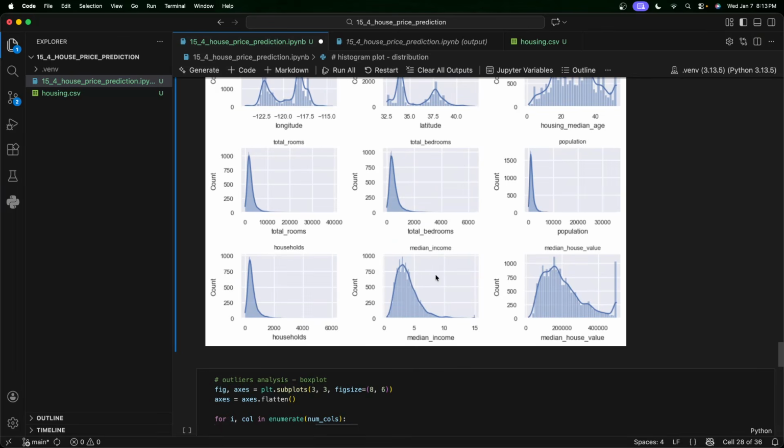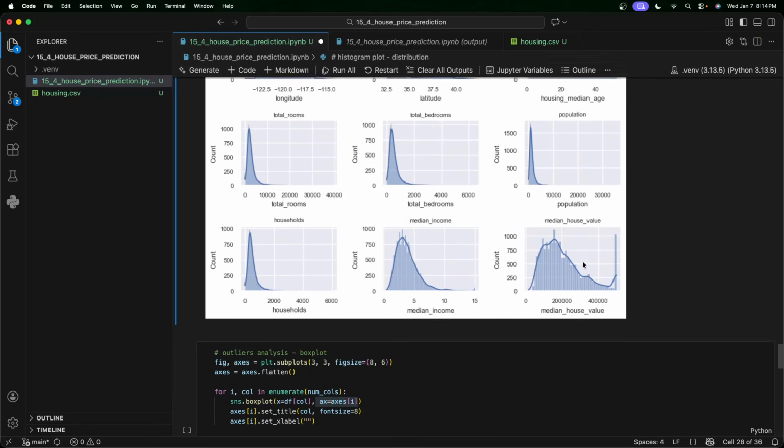This represents the income of the people in that particular region, or basically, we have a set of houses, and what's the median income of the people owning those houses. Of course, there is a chance that people who are making a large amount of money would probably buy houses that are expensive, right? So we can also see probably a correlation where if the median income is high, the house value might also be higher, and that's pretty logical.